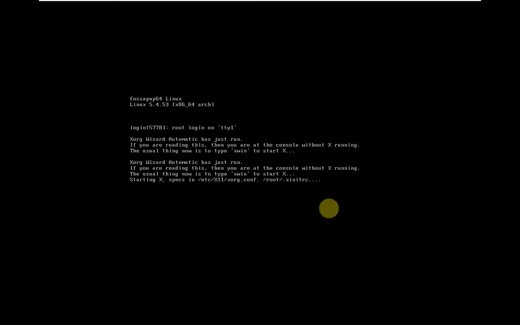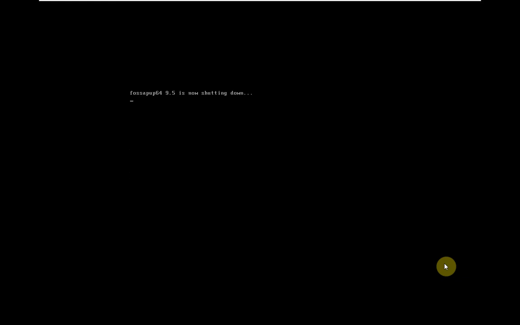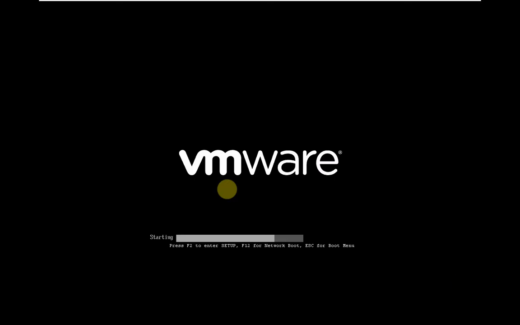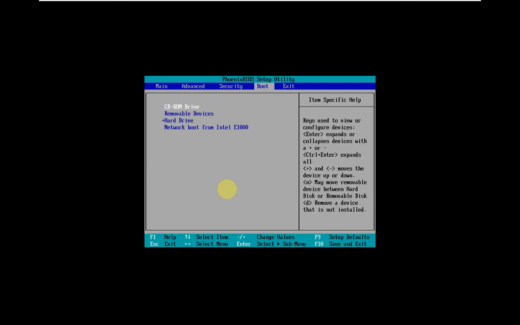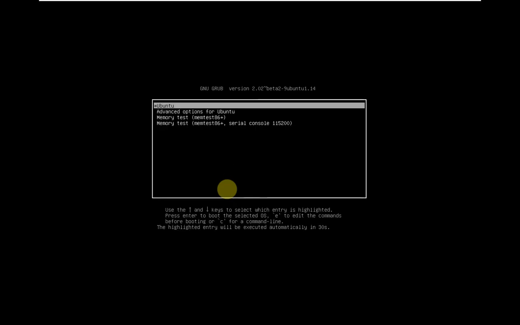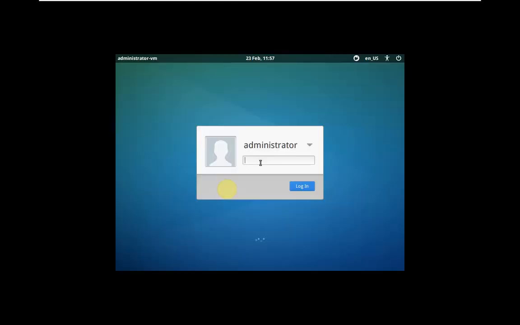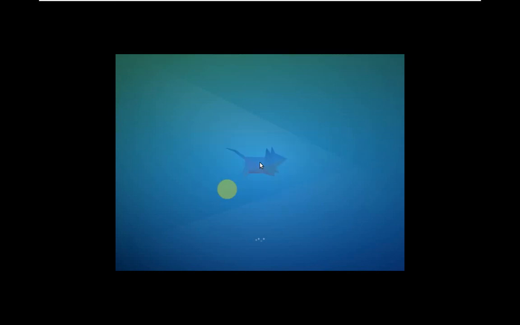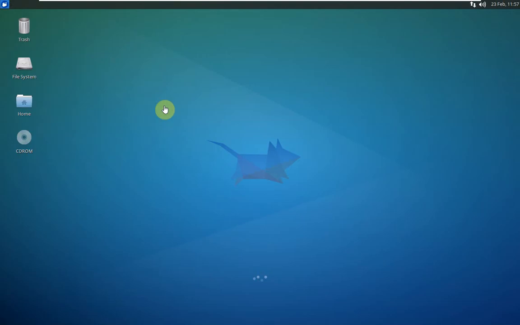Just choose the no option here. And again, we need to go into the BIOS mode. And this time I make my hard drive the first bootable drive, save the configuration and boot the machine again. Okay, so my Ubuntu XFCE distribution is booted. Now I'm just trying with a new password and voila, we are able to log in with the new password.